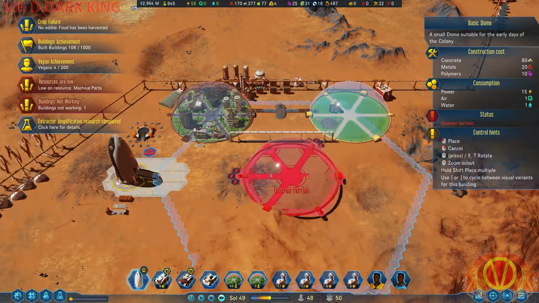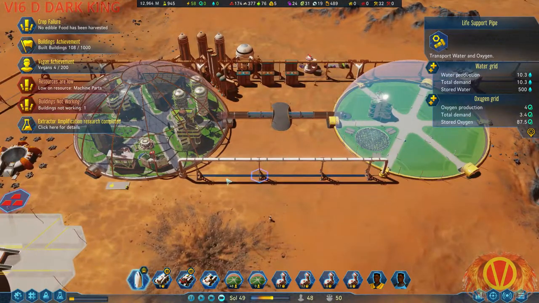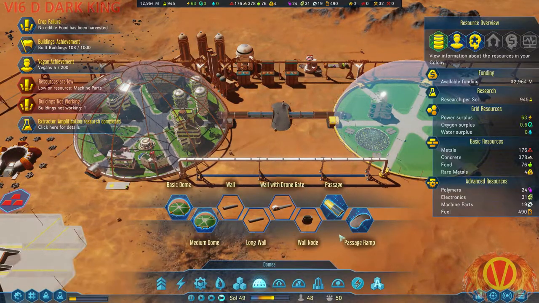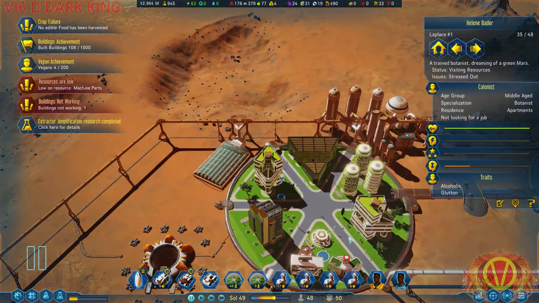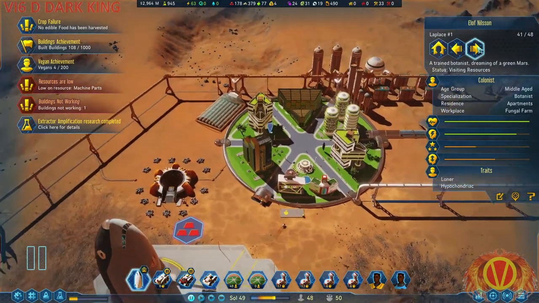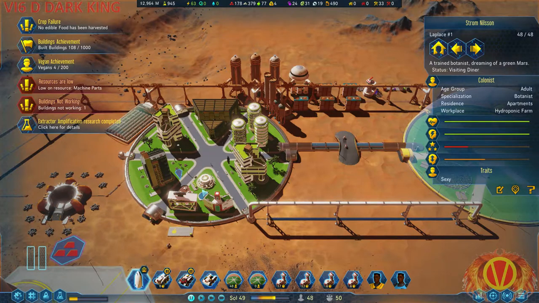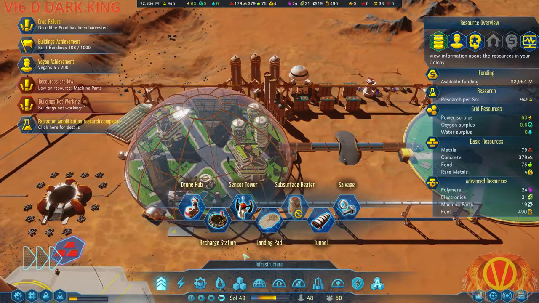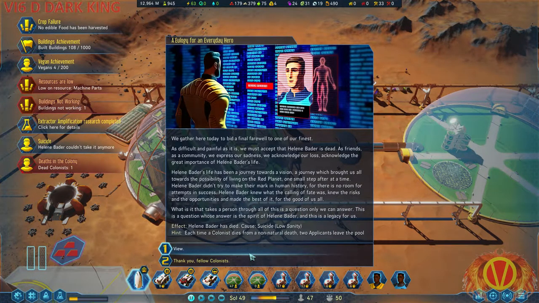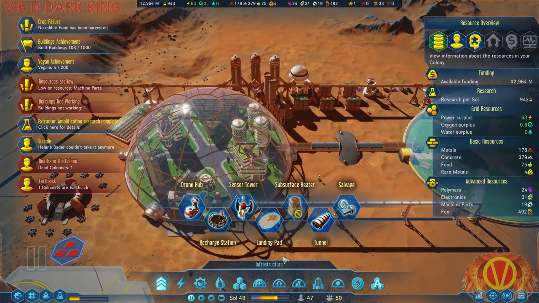Wow, really? Well, I can still do this, just gonna, you know, look different. A colonist just... I don't see what's the problem. Comfort. I'll see what I can do. We gather here today to bid a final farewell to one of our finest. Thank you. There are Earthsick colonists. Okay, let's see.